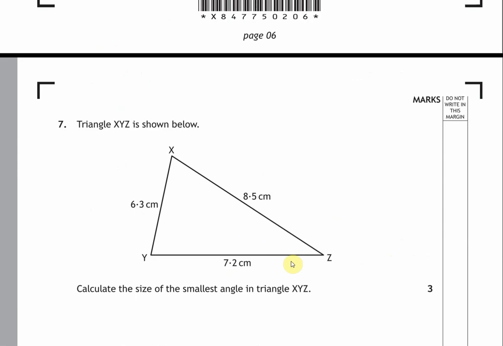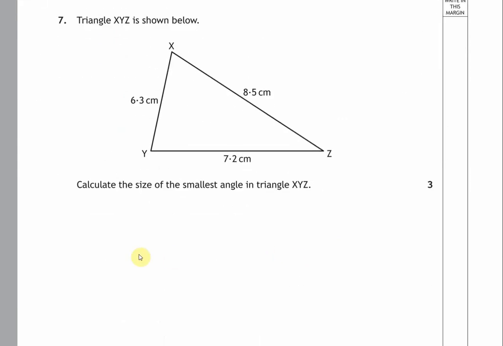Now if we take a look at question 7, this is giving us a triangle of x, y and z, and it's asking us to determine the size of the smallest angle within the triangle. So what we need to say here is we need to first analyse our triangle, and we need to identify what angle it's actually wanting us to find, because it doesn't actually say, find this angle or find that one. It just tells us the smallest angle. So the first thing that we'll need to do is look at each of these and determine which one is going to be the smallest.